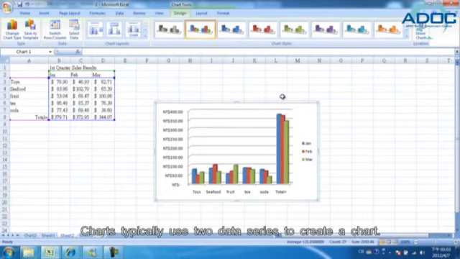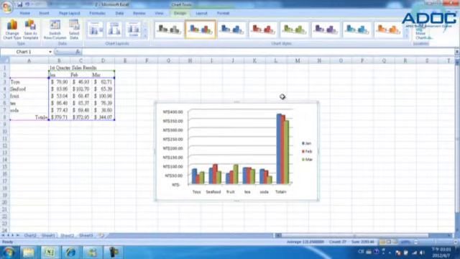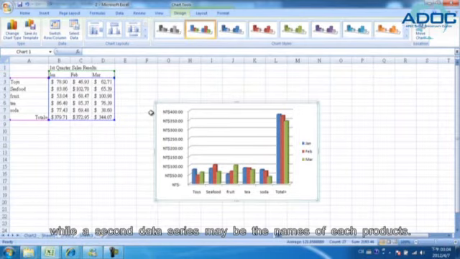Charts typically use two data series to create a chart. For example, one data series may be sales made that month, while a second data series may be the names of each product.